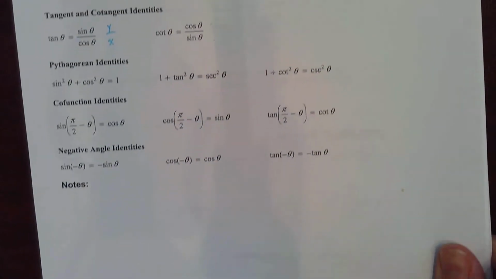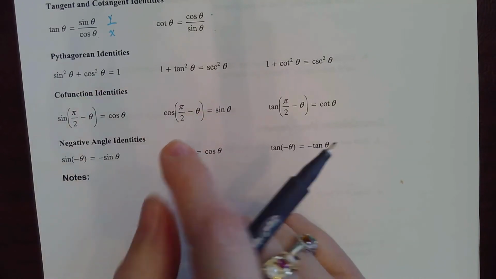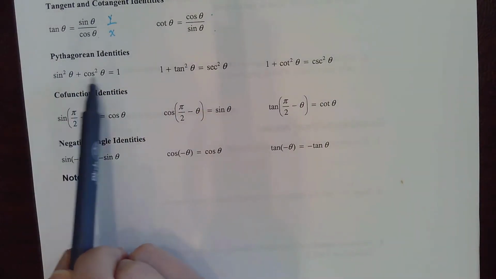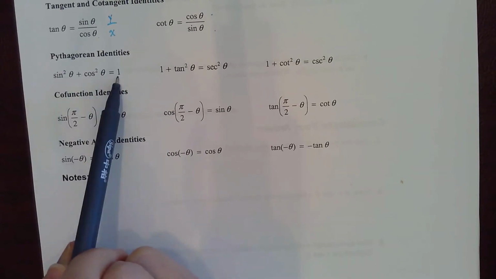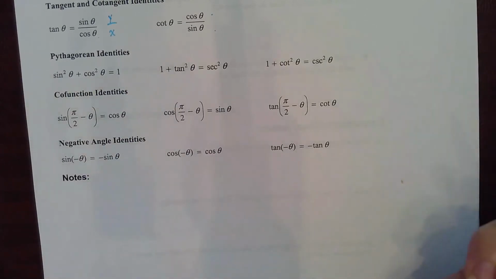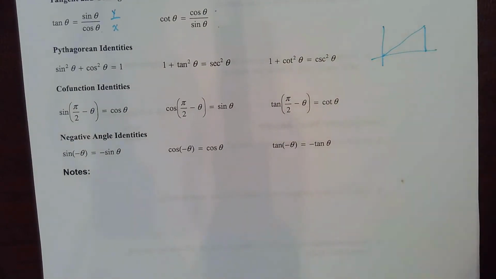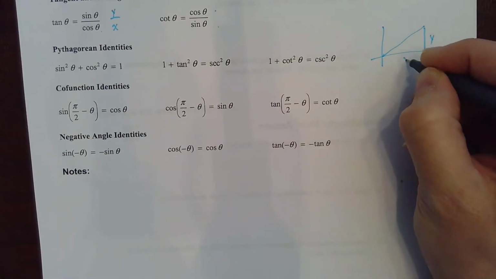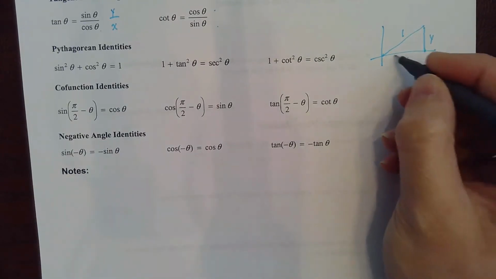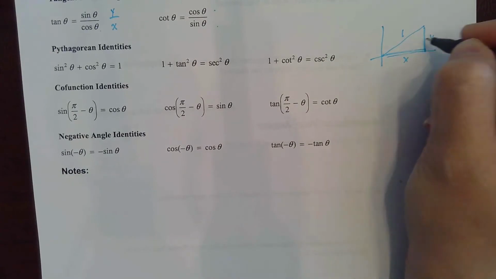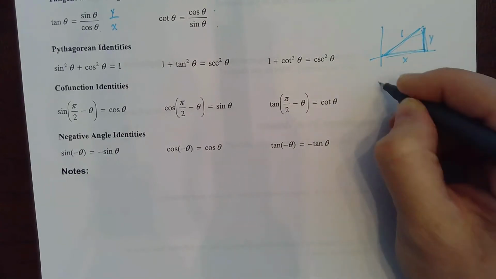Okay, these are called Pythagorean identities. So what this means is that we're talking about a squared plus b squared equals c squared. There's a relationship that we know between our radius if we talk about a value on our circle, right? This is our y value, this is our x value, and if it's a unit circle, then we know that's 1. So a squared, which is x squared, plus b squared, which is y squared, has to equal 1 squared.